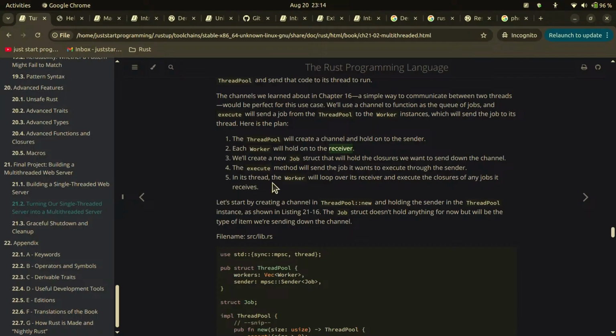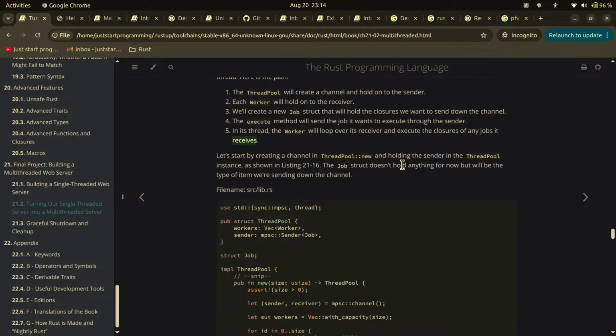In its thread, the Worker will loop over its receiver and execute the closures of any jobs it receives. Let's start by creating a channel in ThreadPool::new and holding the sender in the ThreadPool instance, as shown in Listing 21-16. The Job struct doesn't hold anything for now, but will be the type of item we're sending down the channel.